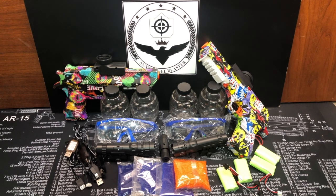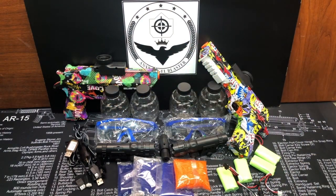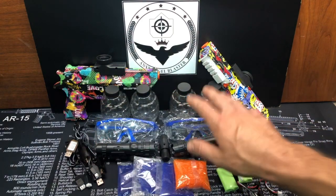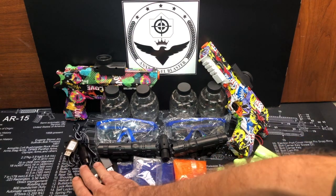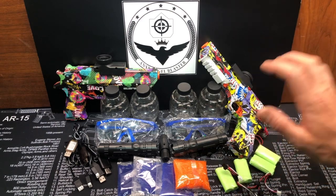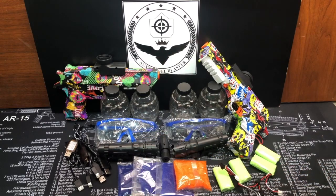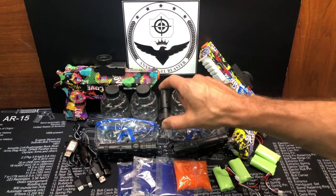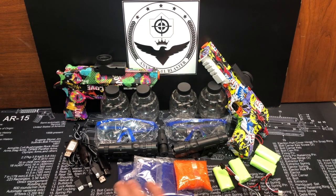So let's talk about the prize pack. You can see here two Anstoi Desert Eagle gel blasters — two different designs. I'm giving you four grenade magazines, so you each have a couple magazines per gun. Four chargers right here, so you've got some backup chargers, and four batteries. Each gun comes with a flashlight, and I had one extra little laser, so I put that in there too. Whoever wins this gets to use the laser, and then your friend gets to use the gun without the laser. And extra gel beads right here.